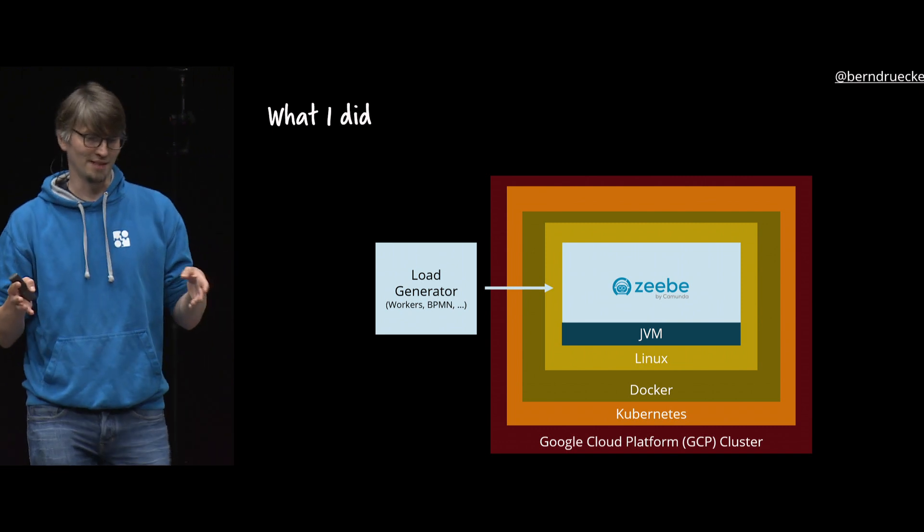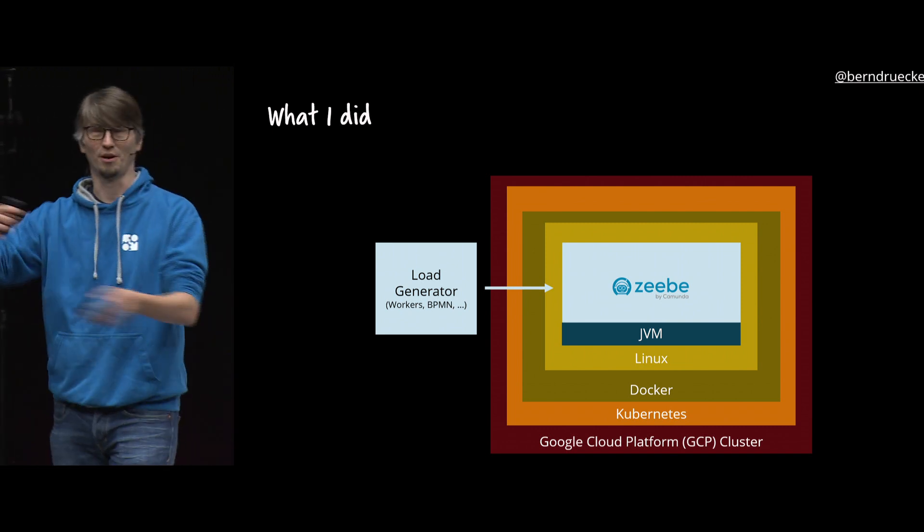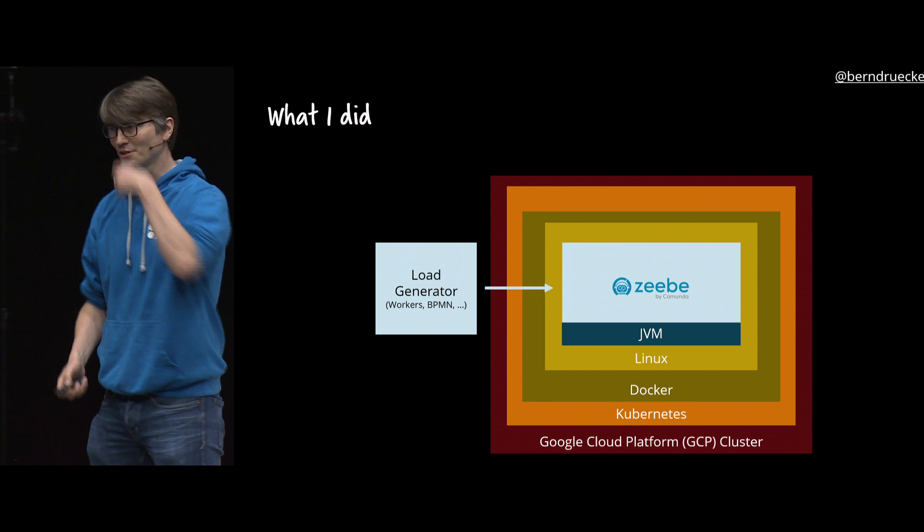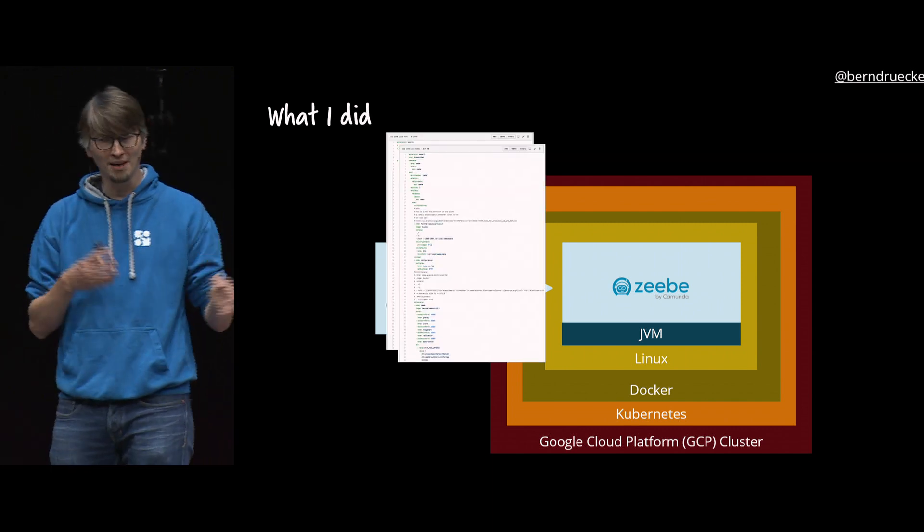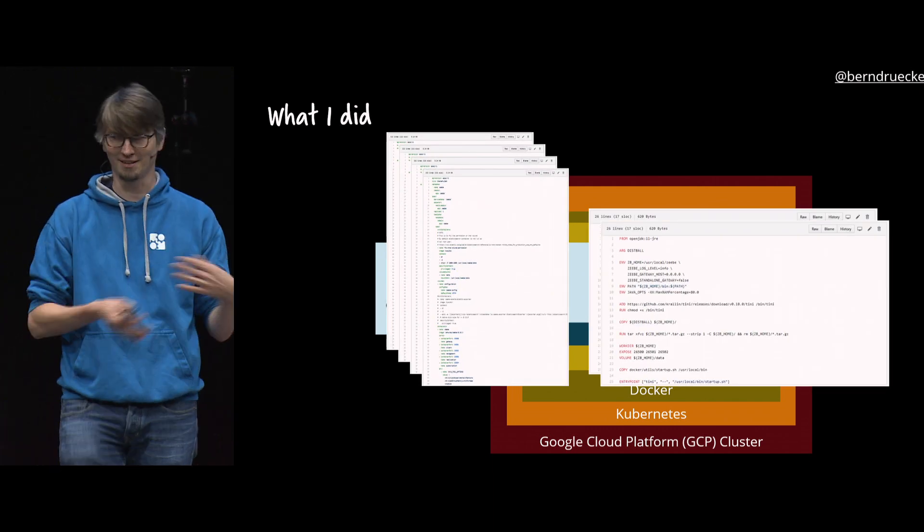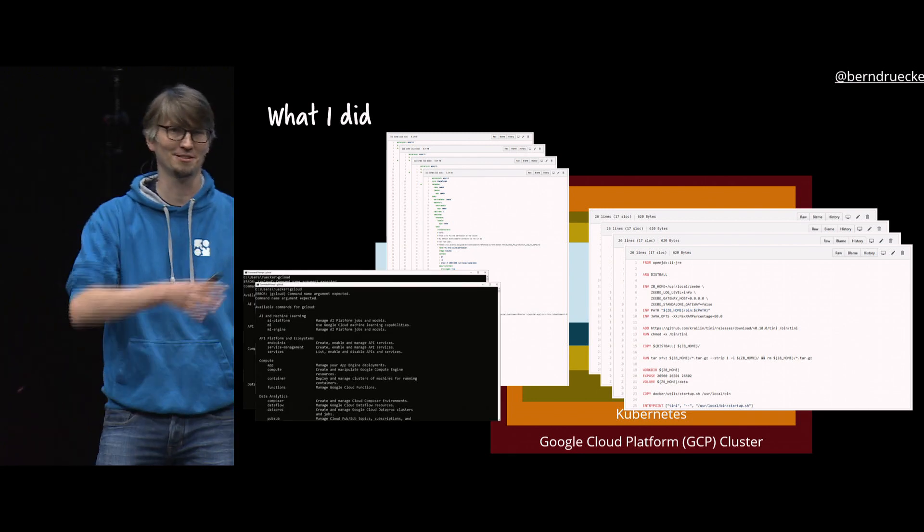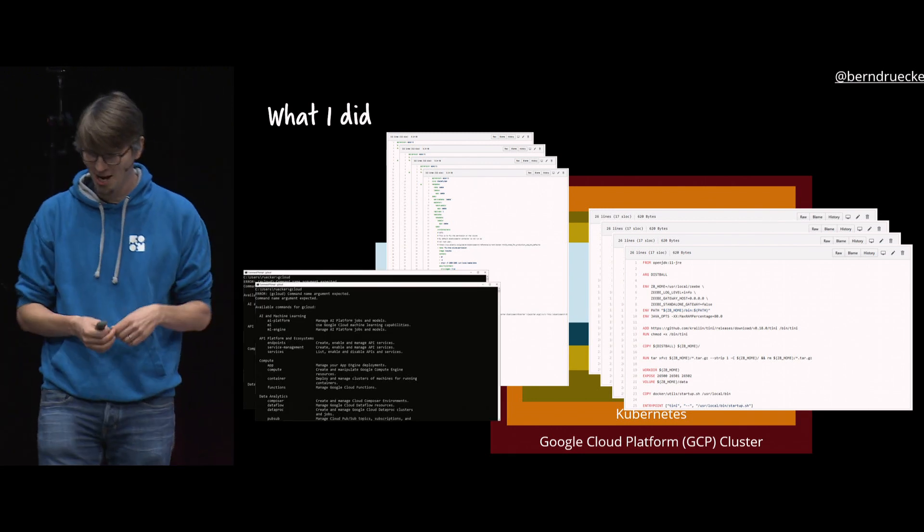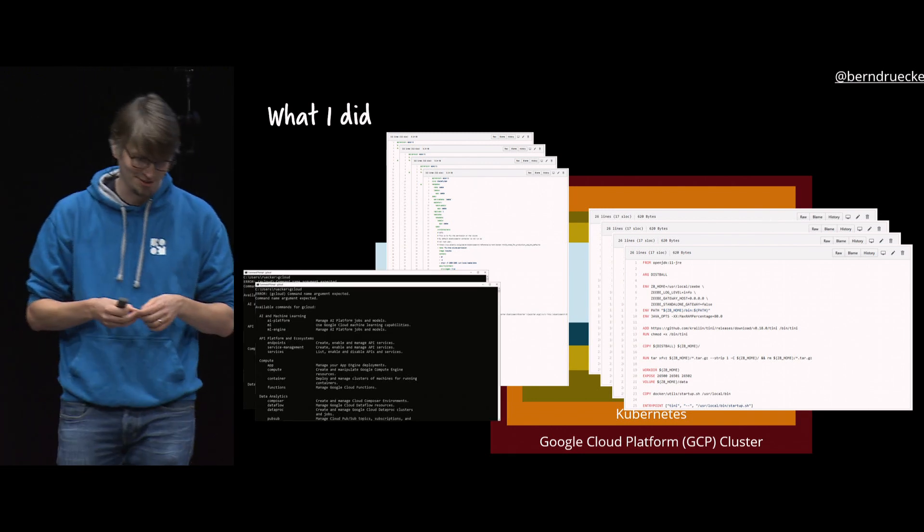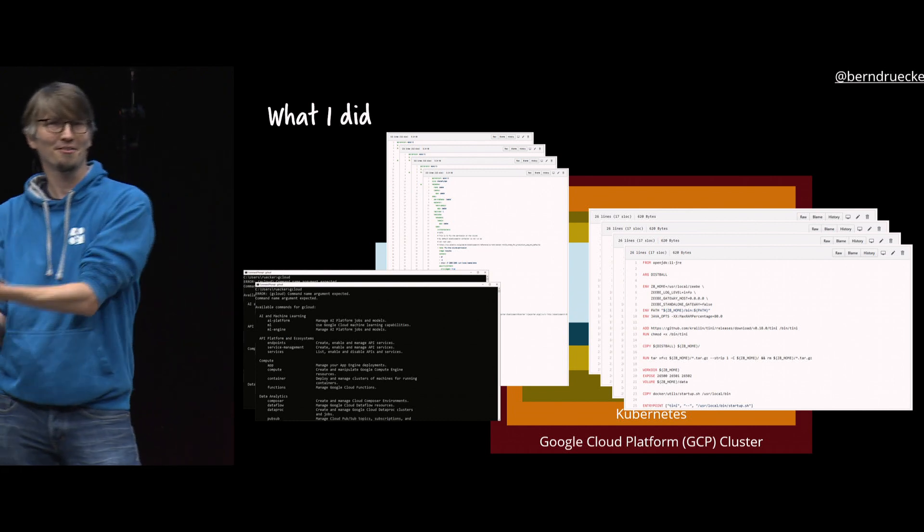Like, I want to put it on Kubernetes. And Kubernetes, then you have to decide for a platform. I wanted to put it on Google Cloud. And in order to do that, I had to write a couple of things. Actually, there were a couple of Docker files, a couple of Kubernetes configurations, a couple of things you have to do in Shell, which is my personal best friend, actually.